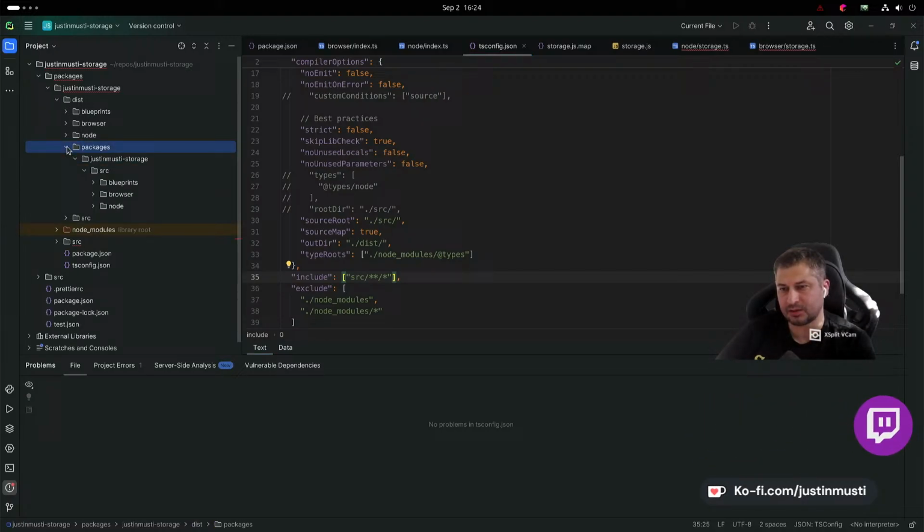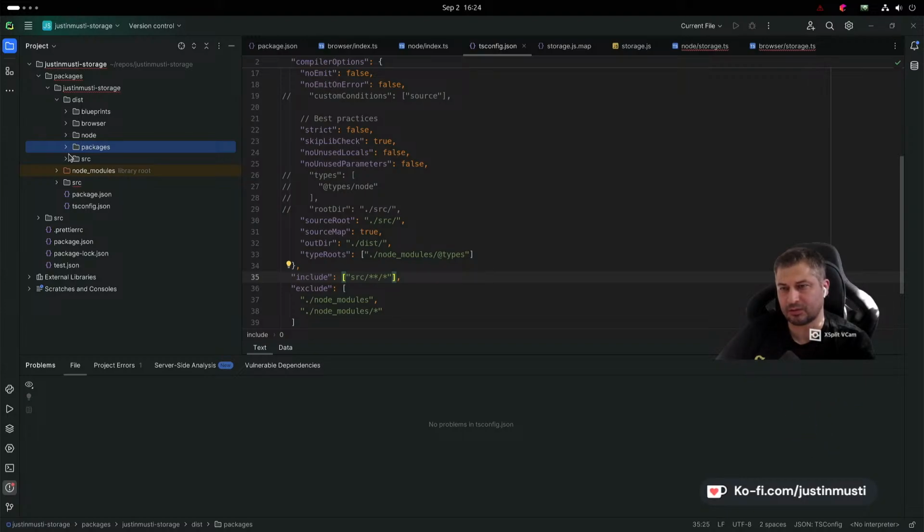The packages is also here. What the heck is going on here? I am really confused with this. Like, I'm genuinely confused with this.